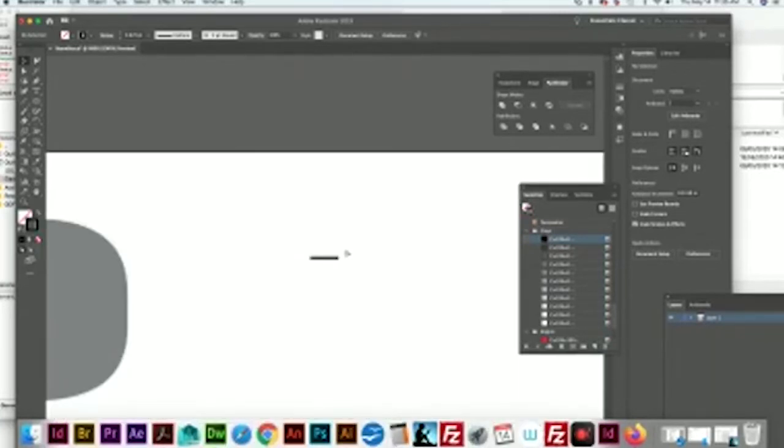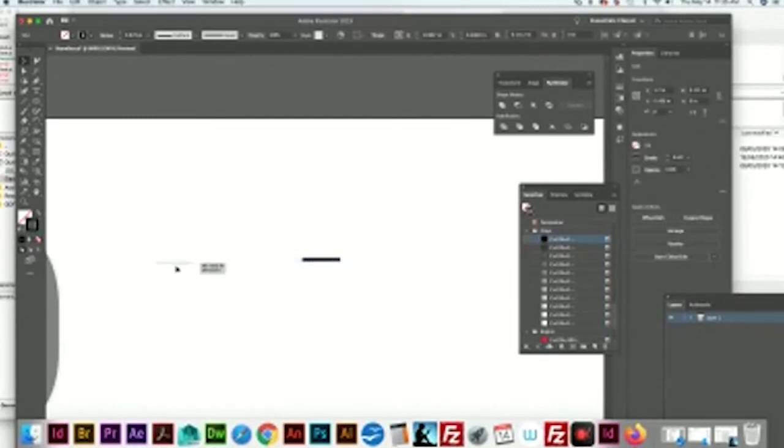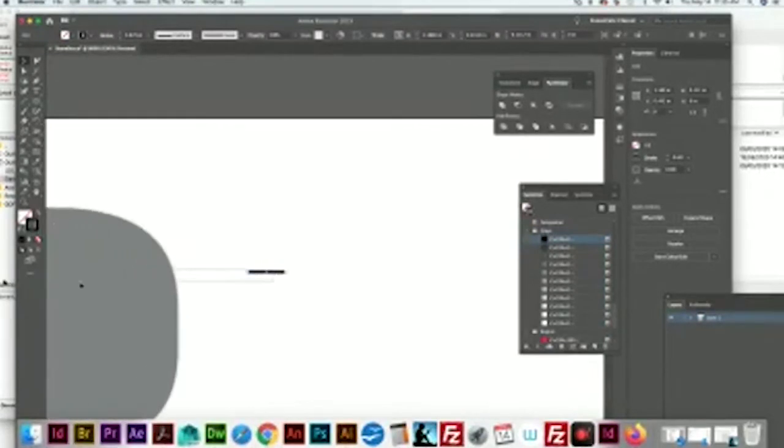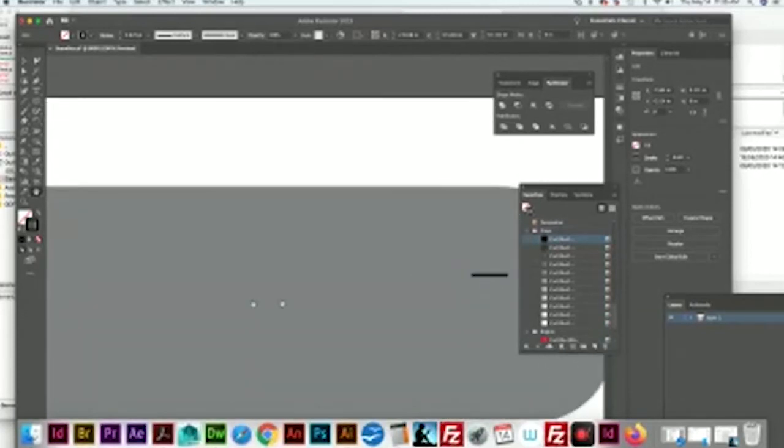So for this, I'm going to need to zoom in really closely here, as you can see. Now I can move it. See that? I'm just going to move it over here, and over here, just so I can get close enough to where it needs to be. It's getting closer.